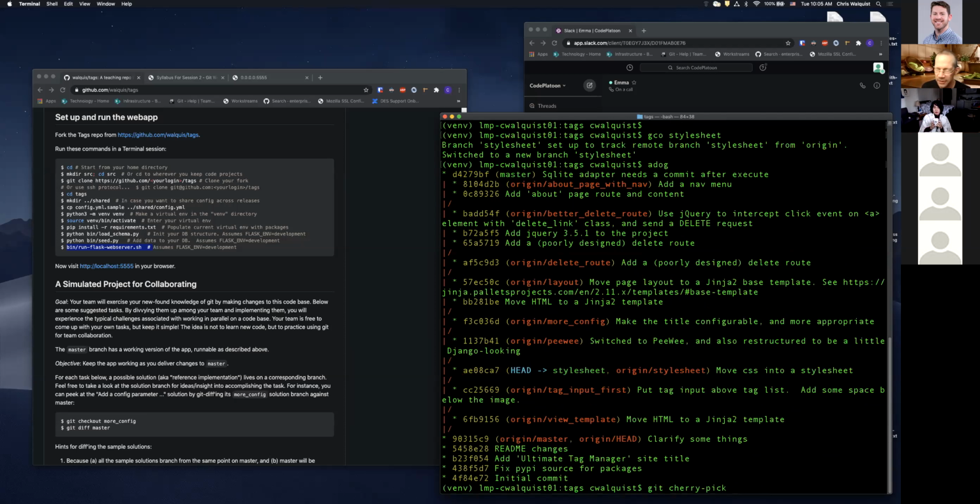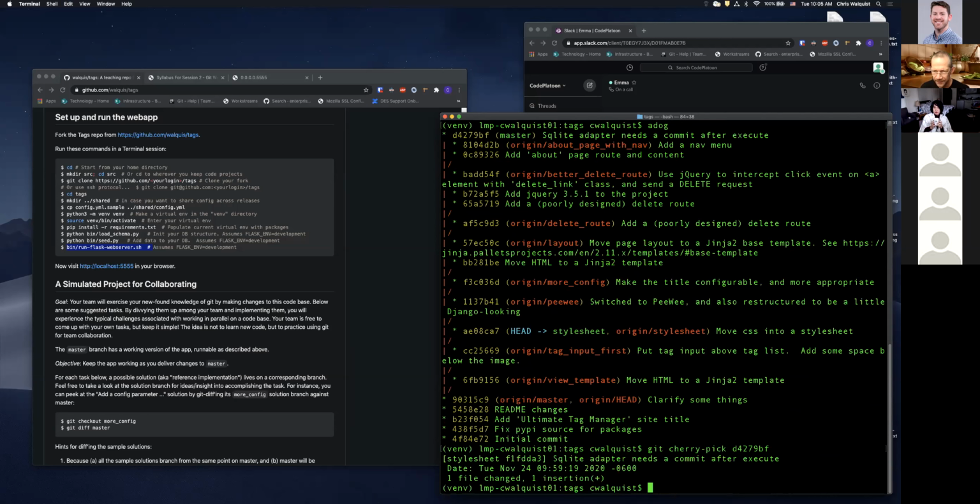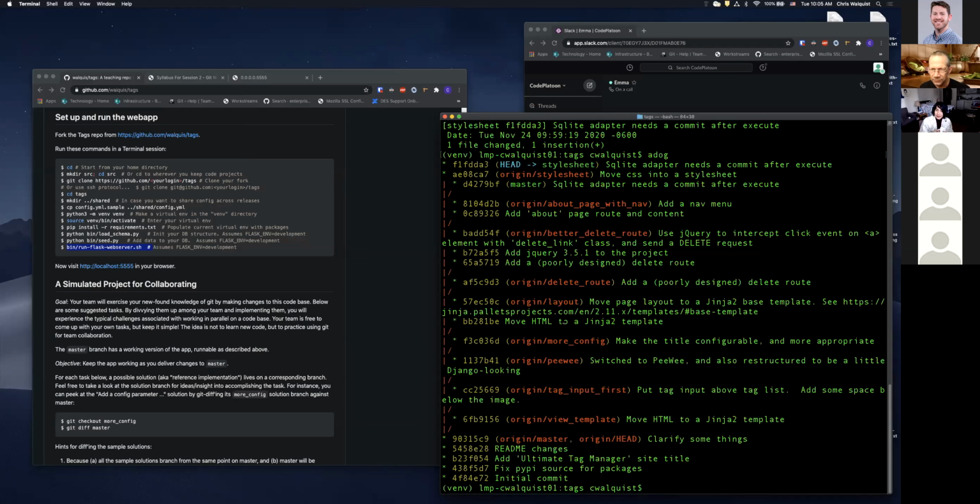So git cherry-pick, and give the commit that I want to cherry-pick. It basically grabs the commit and commits it on top of my branch. So let's look at what happened. Here I am, my new head, and that head now has this SQLite adapter commit on top of my style sheet, where I started with my style sheet branch.